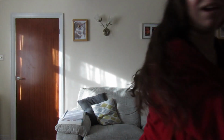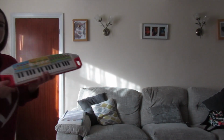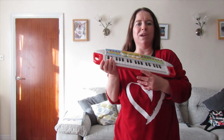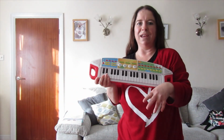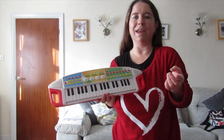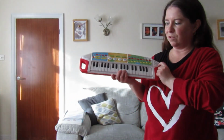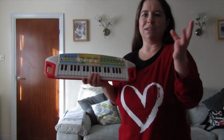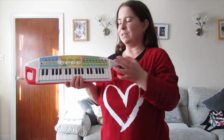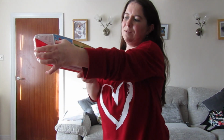You can work like trains. And then the next item that I'm going to show is this. He loves music. You can get one with a stand with a seat. We did have one of those, but it broke, and it was used by my nieces as well. Musical toys are classics because kids apparently love music and instruments. And this is one he got for Christmas one year because he loves music.